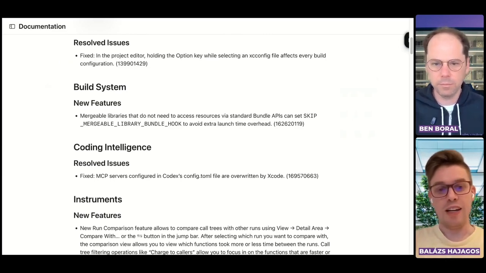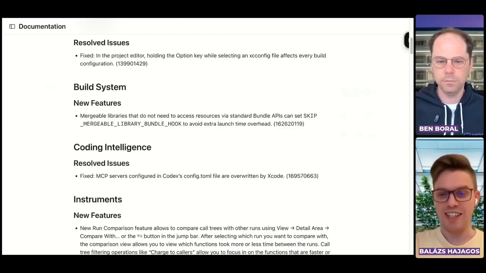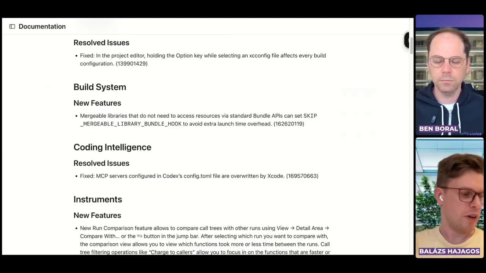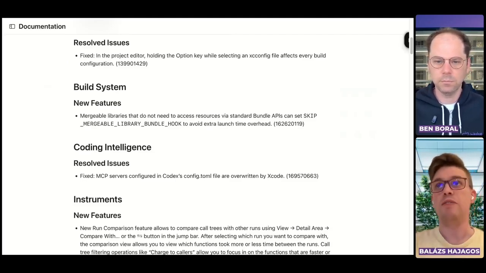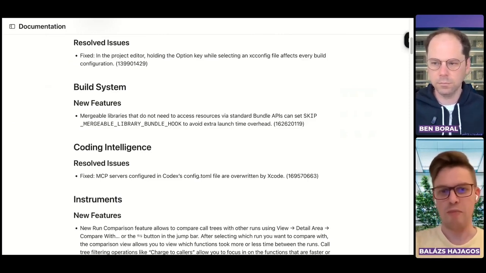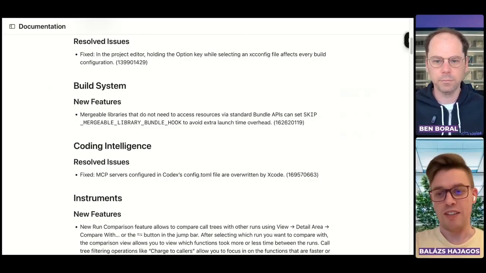Yeah, so if I'm right, I'm just reading it now. Sorry, unbridled first impressions, right? So mergeable libraries, we are seeing that for when we were doing this cache thing, we've seen that libraries need to be merged to get a faster compilation and stuff. But there are some instances where you don't want that, like these access resources via standard bundle APIs. If you don't really need that, skipping that part might speed up your build. It's just a minor, fine tuning of how your library is built. So cool. That's fine.